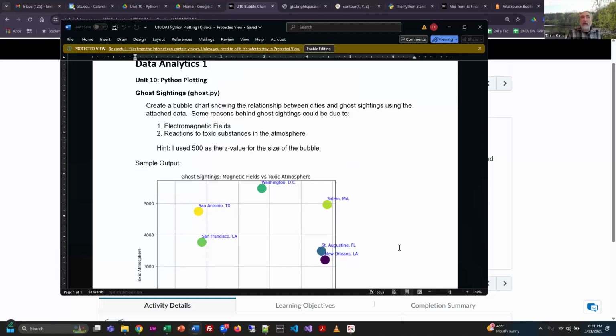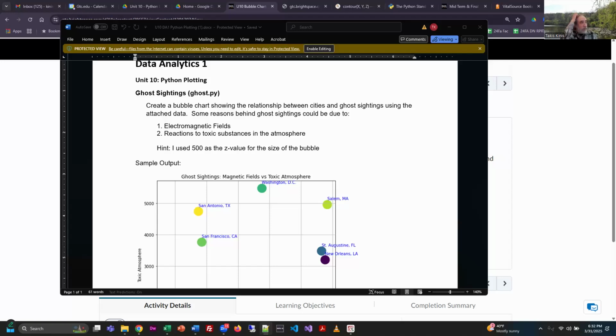So this is where you start doing a little bit of research on how to create a bubble chart with Python plotting. Now, of course, I do have solution code that we're going to pull from, but if you didn't have that solution code, how would you figure it out? The answer would be you would start researching how to do a bubble chart with this library. So I'm going to pull up my solution code here, and then we'll start to build this.